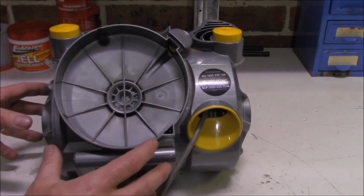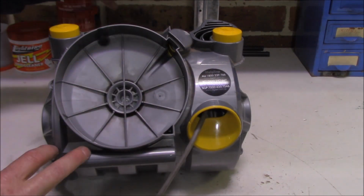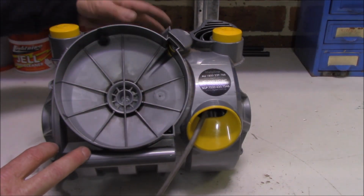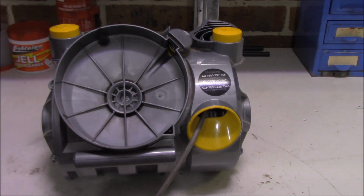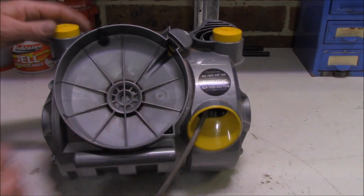Of course, I've got my wheels to put back on yet. And the cover plate with the filter, got to clean out the filter, put back the collector thing that goes in here that collects all the dust. So I've still got a bit of work to go yet, but at least I know it's running and my retractor wheel is correct into its position.